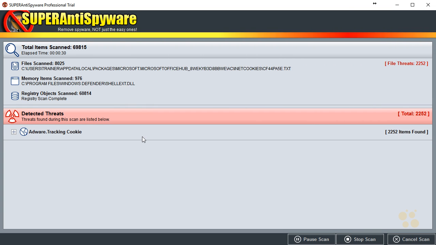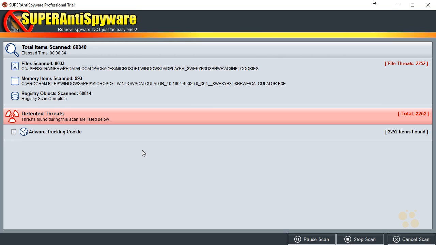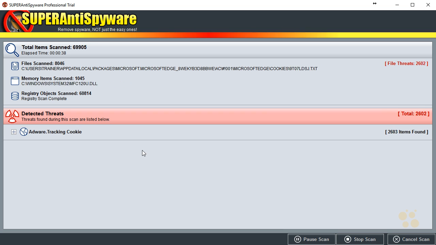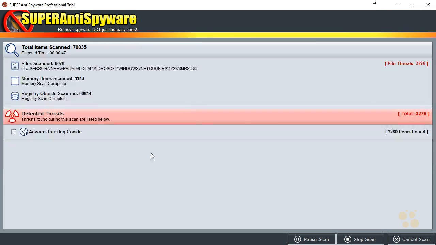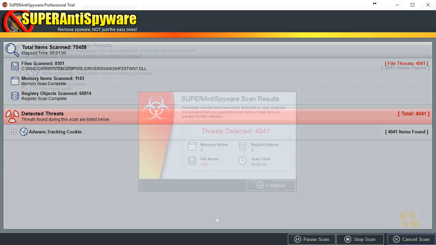Notice it's looking at cookies, and I don't care about cookies. I'm not paranoid about that information being tracked as I browse. No big deal for me. So I've never eliminated cookies. So notice it's finding a ton of tracking cookies. And if you didn't have education about this kind of stuff, you would think, oh my goodness, look at this. I've got over 3,000 detected threats already on this system. But of course, these I am aware of, and it's no big deal to me.